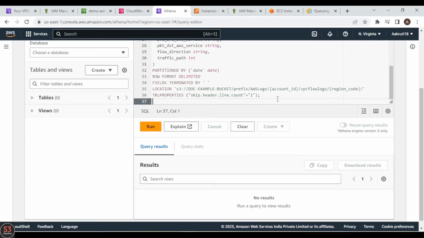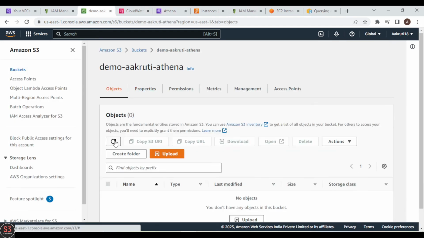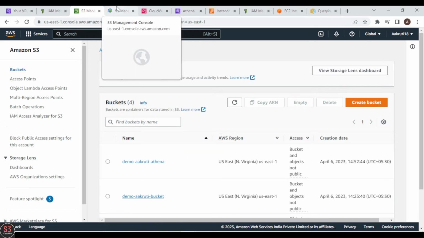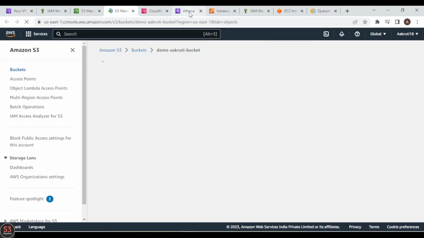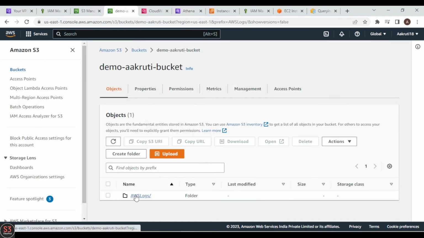And down you have to change your location here. You have to give your location till the region code. So let's go to our demo service here and let's see. Okay, we have to go to the bucket in which our flow logs are saved. So open that bucket and we have to open it till the region code, right? So let's go and open.